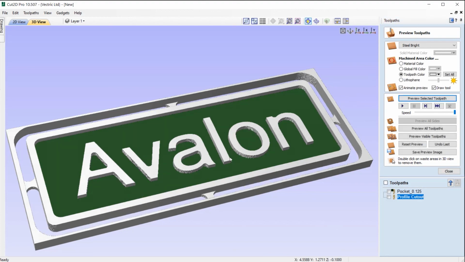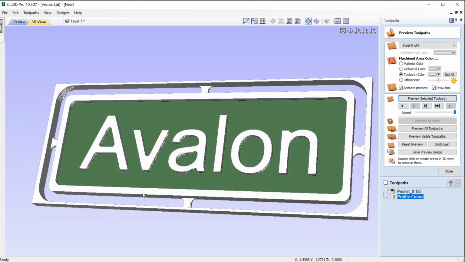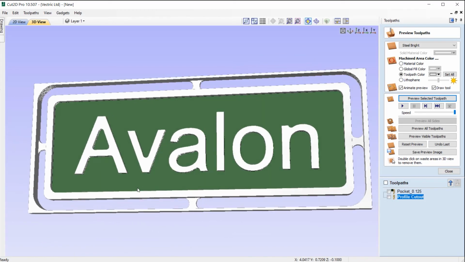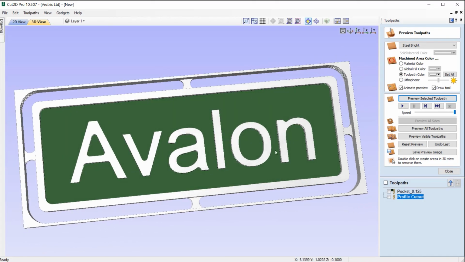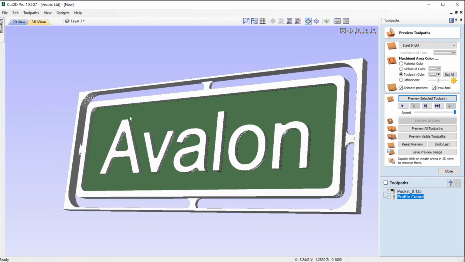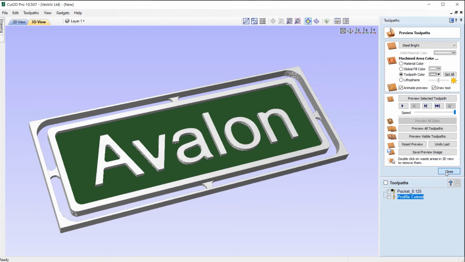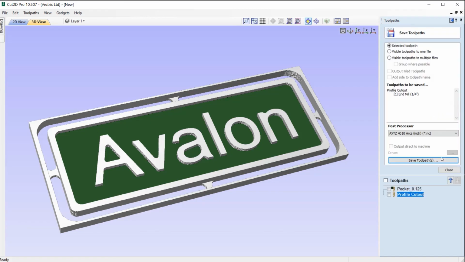So taking a look at that, we can see we've got a good idea of how our sign is going to look when we go ahead and machine this. You can see we've got our tabs in position, which we'll just manually remove once we've taken this off the machine bed. So once you're happy with how you're seeing your sign within your toolpath preview, you can then start to think about saving out those toolpaths and running them on your machine. So to do that, we can simply go over and close out of our preview toolpaths form, and then we can go into our save toolpaths option.